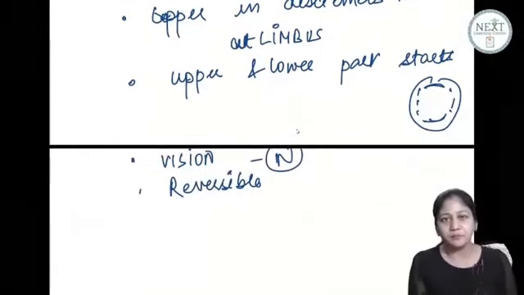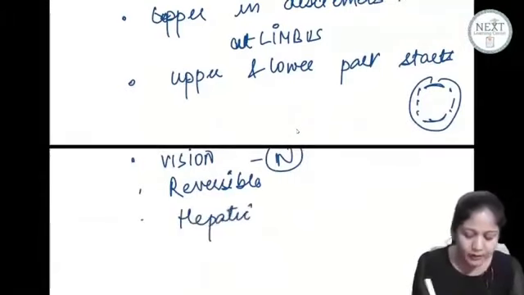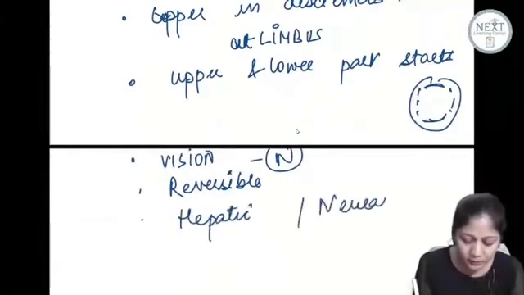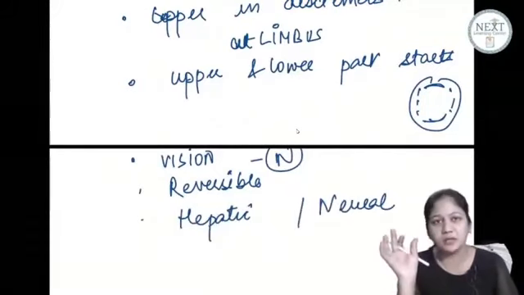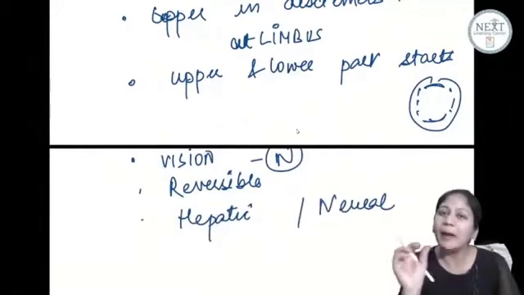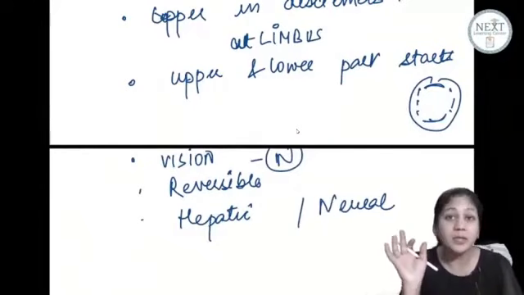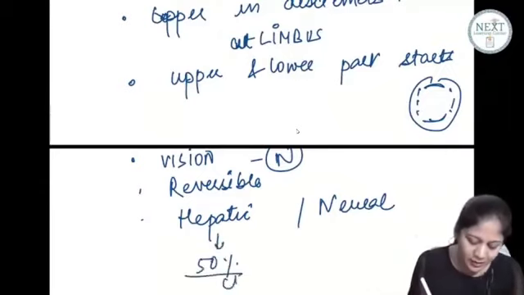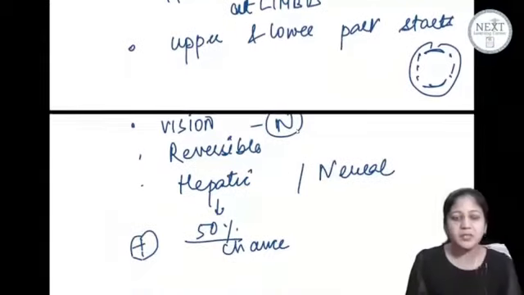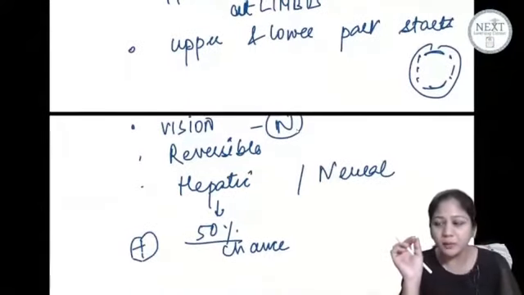Now, guys, you know you have a hepatic involvement and you have a neural involvement in Wilson's disease. Yes or no? You have a hepatolenticular degeneration. So when you have a hepatic involvement alone, if only the liver is affected in a patient, there are only 50% chance of KF ring positivity. Only 50% chance. So this is not exclusive for Wilson's disease. Are you able to get my point?